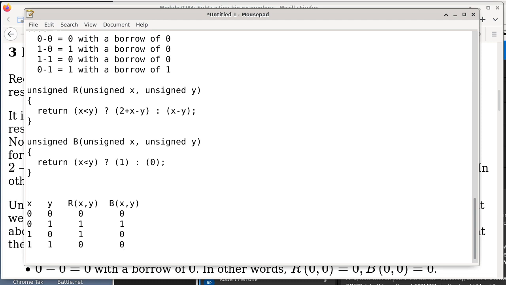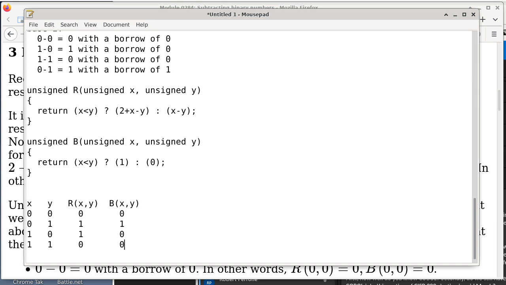Yeah? Okay. So we want to look at the R column first, okay? Forget about the B column, look at R, x, y first. Does that look familiar to you? I'm glad you say that, because if you say no, then you have to review binary addition, because that's the same result as addition. Do we know how to do that one using logic gates? Okay, we already know. Fine, good.